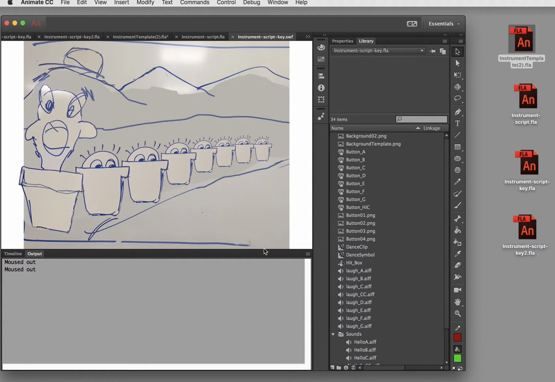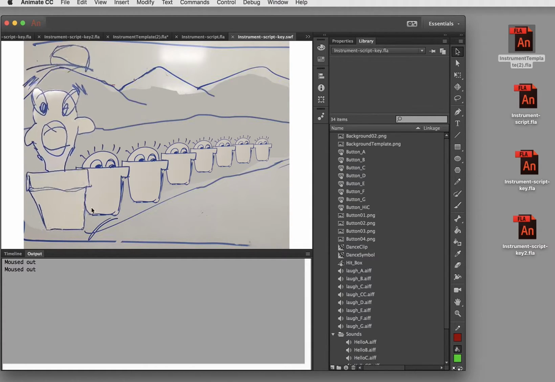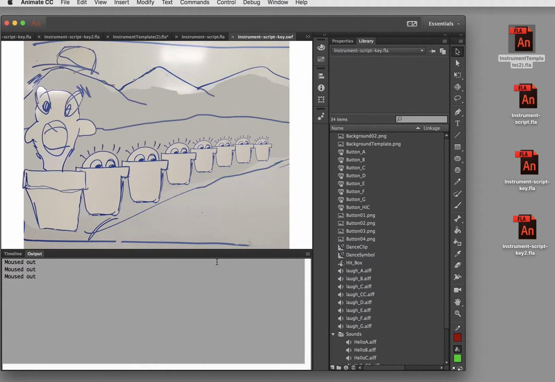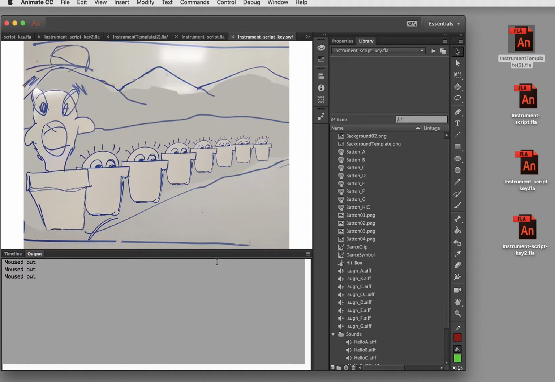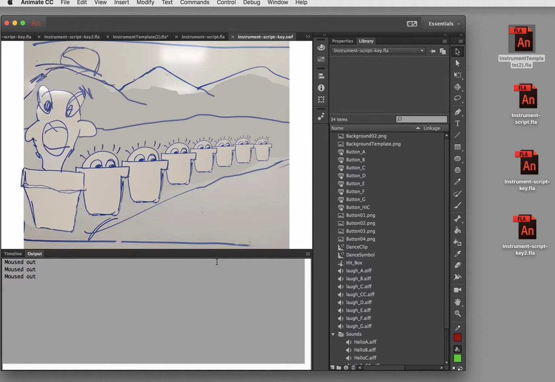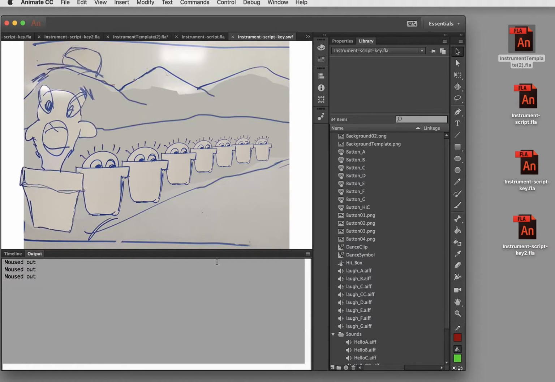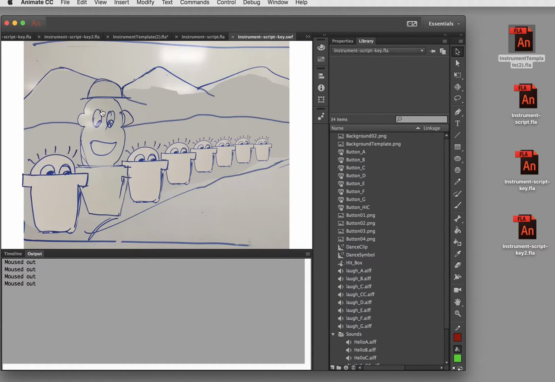Okay? Now, what is the problem with this particular version is that when you hit a key, it goes to that frame and stays there and doesn't go back. So if I hit the C key, it goes to frame 5, plays to 14, and stops there. Okay? That's not how we play a piano or an instrument. Usually when you play an instrument, you press the key, and when you let go, the note stops. So that's what the next version is.